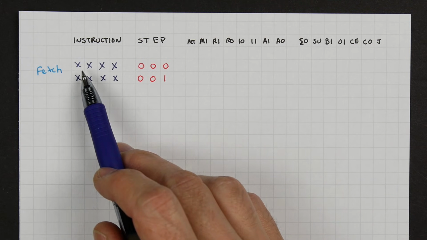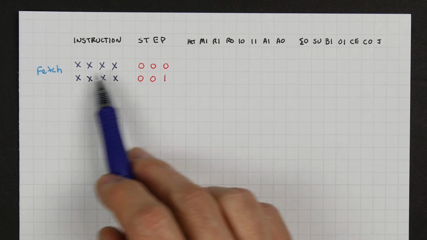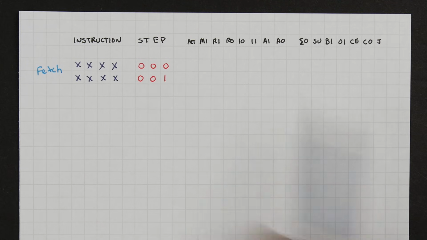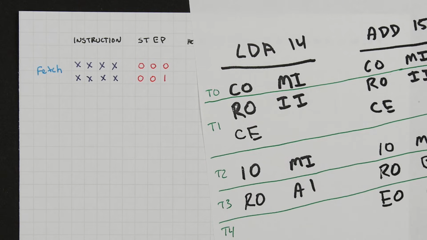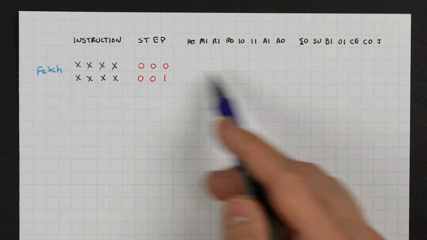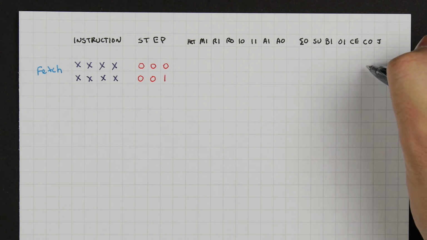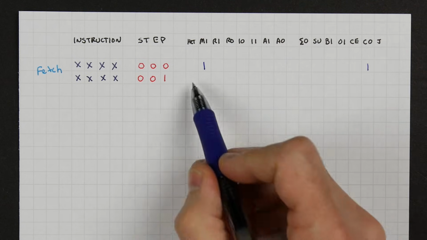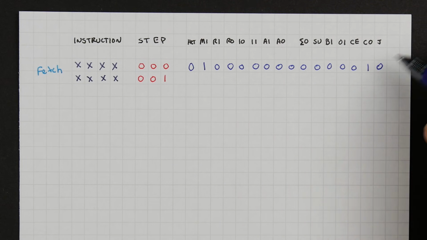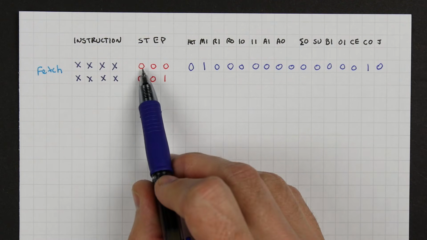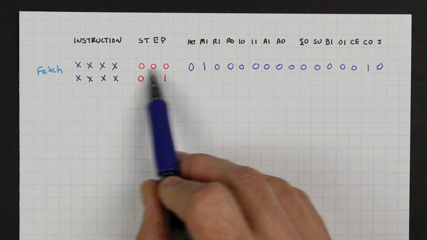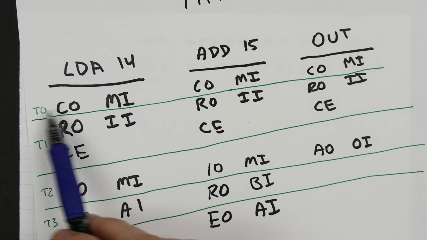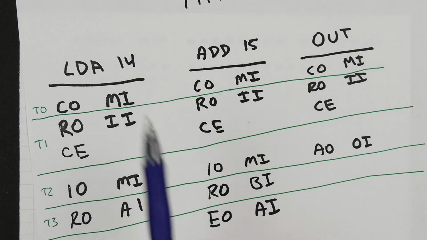And so another way to look at this is to say, regardless of what instruction, so we don't care what's in the instruction register, for step 0, we want to do counter out and memory address register in. So in other words, our control word over here is going to look like this. We're going to have a counter out, we're going to have that as a 1, and then memory address register in is also going to be a 1. And then the rest of these are all going to be zeros. And so that's what our control word looks like whenever we're at time T0 or at step 0, regardless of what instruction. So that's the same thing we're saying here. So T0, doesn't matter what instruction, those 2 bits are set.